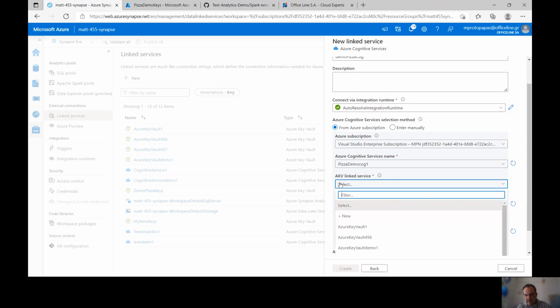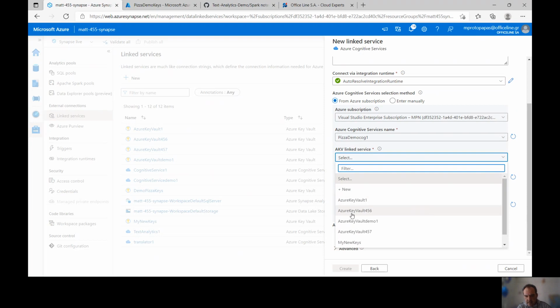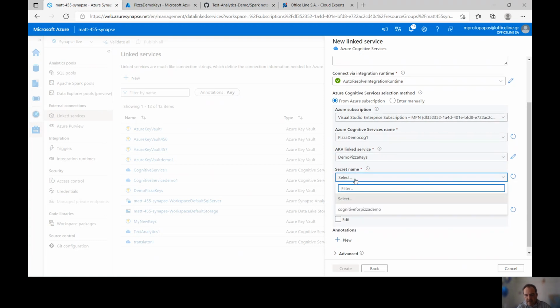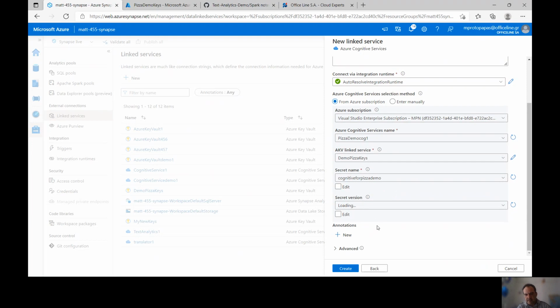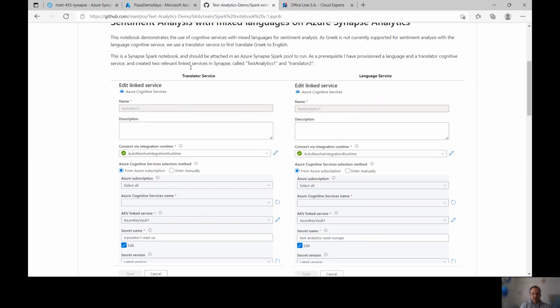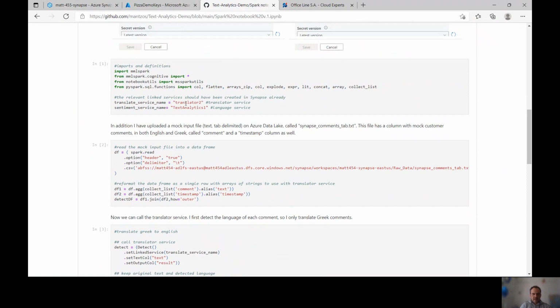The name of the Key Vault linked service that I created earlier, Demo Pizza Keys. And the name of the secret that I created. The secret version should be the latest version. And I'm creating it. So the name of the linked service will be Demo Pizza Cog, and that's what we need to have in these strings here, both in the translate service name and the sentiment service name, because I use the bundled cognitive service. So it provides all these services.